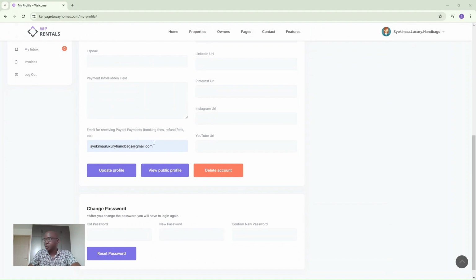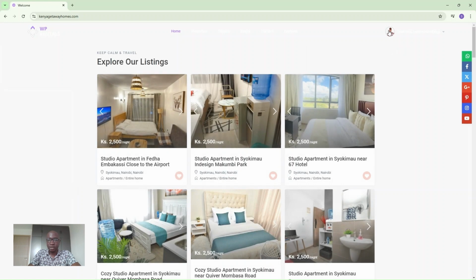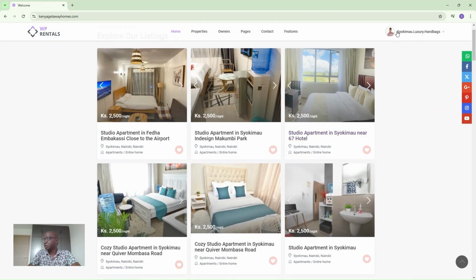Once that is done, you can just go to the home page, and there you'll see your image is updated. So you just scroll down a bit so that you can see that image is updated, and then with the details, you can click on add, go to this right button here where you have the drop down, click it, and then click on add new listing.